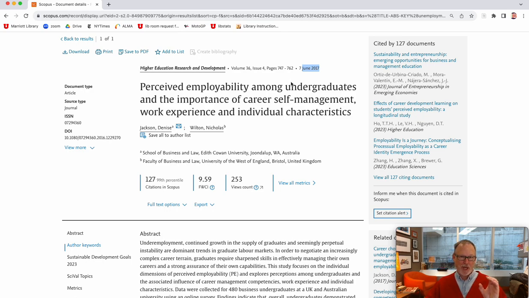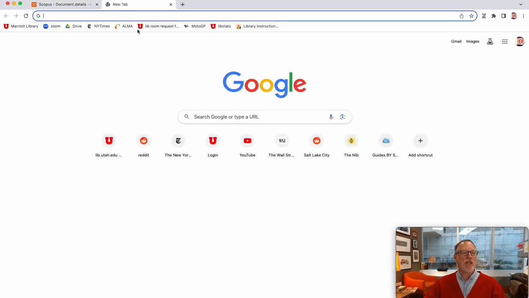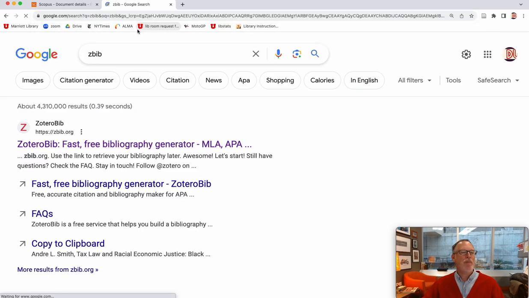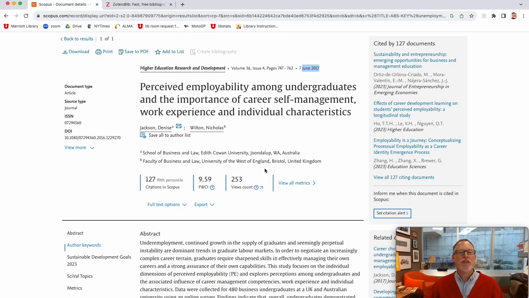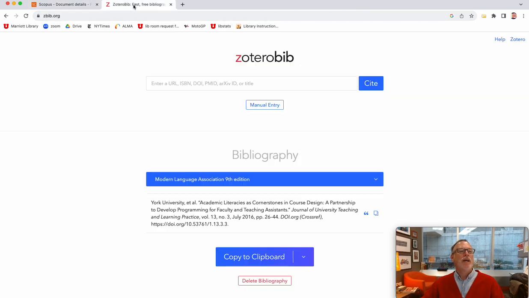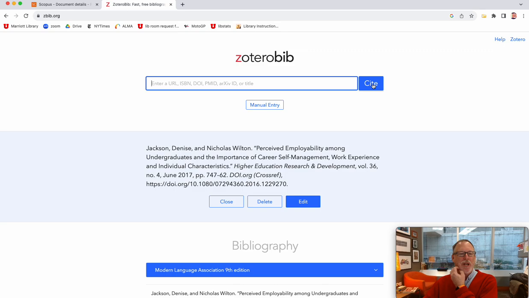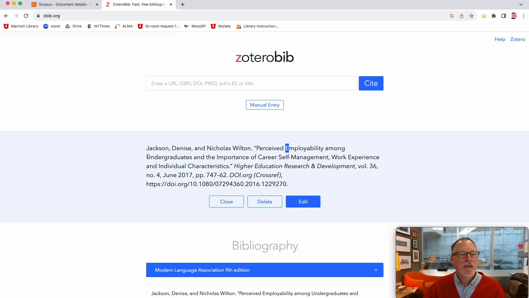So you have to do a perfect APA citation. This one does not have a citation generator, so I suggest using ZBib. Here's your latest citation tool. All you have to do is take the document object and put it into ZBib, and miraculously, it'll spit out an entry for you. But don't forget, we want lowercase, unless it's a proper noun. There are all sorts of issues with this one.